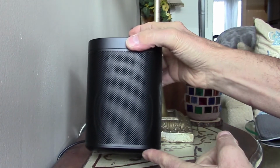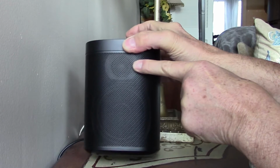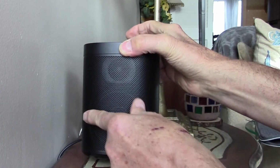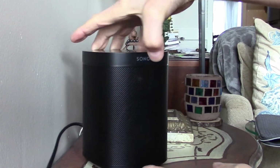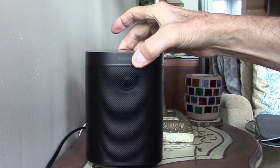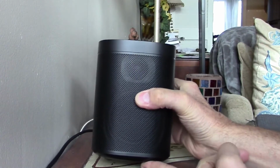This has two drivers in it. It has a tweeter up on the top. I think you might be able to see it. And then it has what they call a mid woofer down on the bottom here. Even though it looks like sound comes out of all sides because of this wraparound grill, actually it's only coming out of the front of the speaker, so that's something you want to be aware of when you place the speaker.